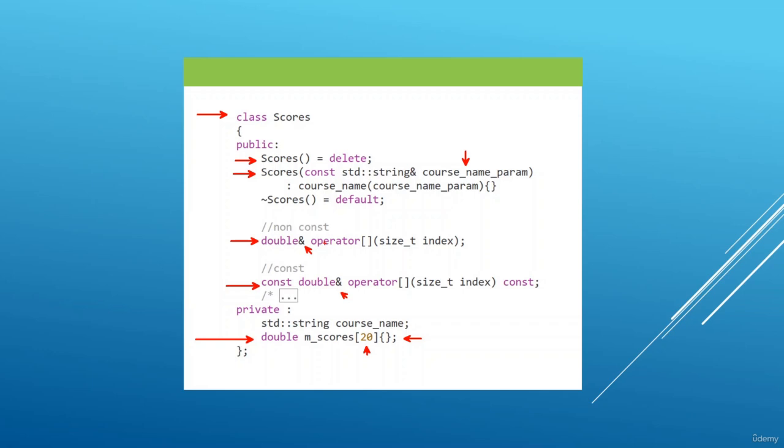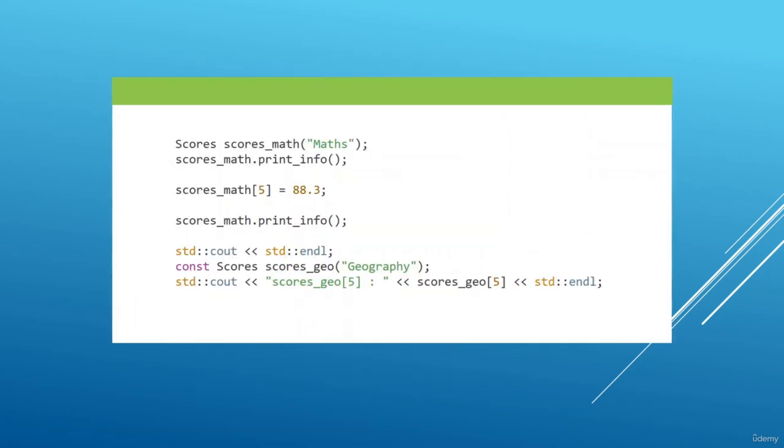Another thing you should really be careful about is making sure that your type works either for const or non-const objects, and you have to make sure these subscripts work here. This is a hint. We're going to have to do const overloading. We're basically going to set up a non-const and const version of our subscript operator, and this is basically going to allow us to do what we see here.